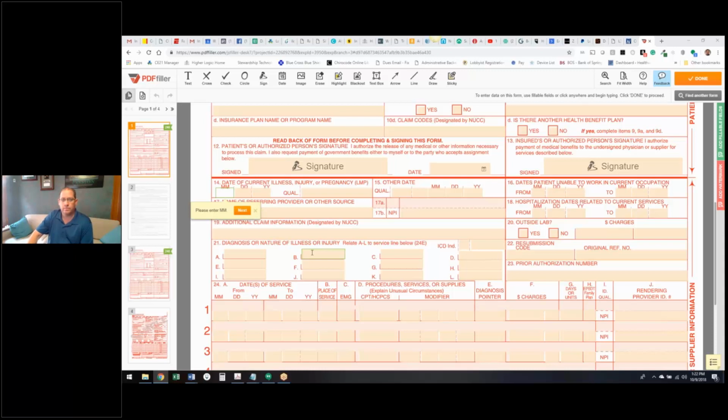Keep in mind, a clearinghouse uses their software to edit any mistakes on that claim form, so it may be being changed and you don't even realize it. But typically, it would be a 2-digit month, a 2-digit day. So even if it's the 7th of September, it would be 0907, and then 2019 or 18, whatever year it is. That's the format you use typically.